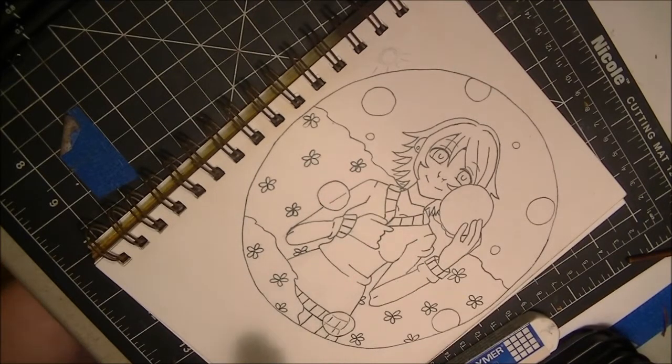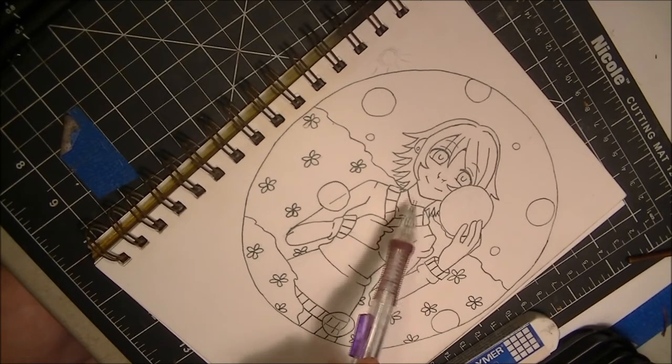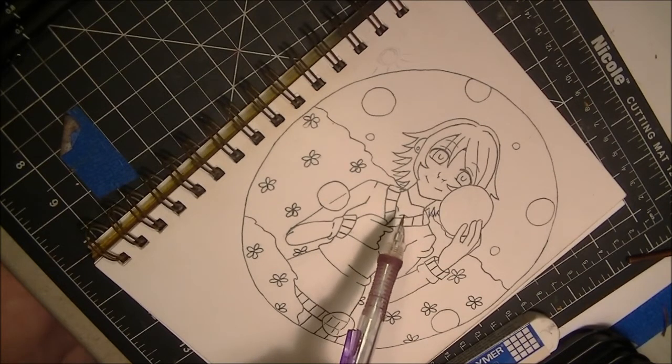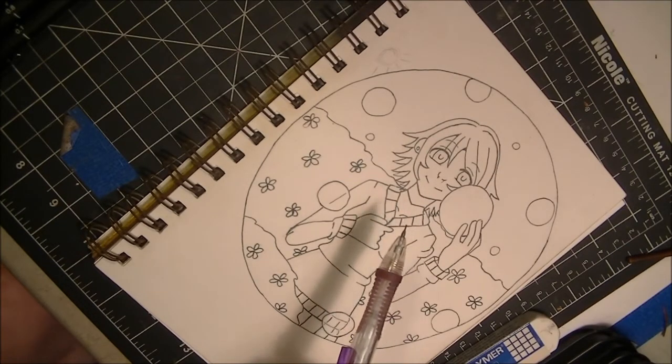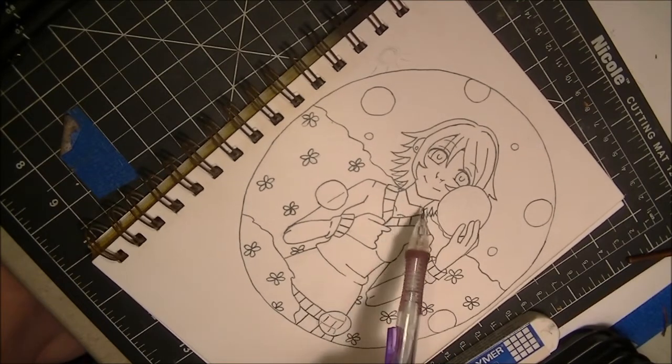Now, if you're wondering about this line under here, this area will not be filled in until after I get done coloring. The reason for that is simply because if I fill it in now, it will smudge more than likely if I'm coloring. So just to kind of prevent that, I wait until after I color to fill in this area.